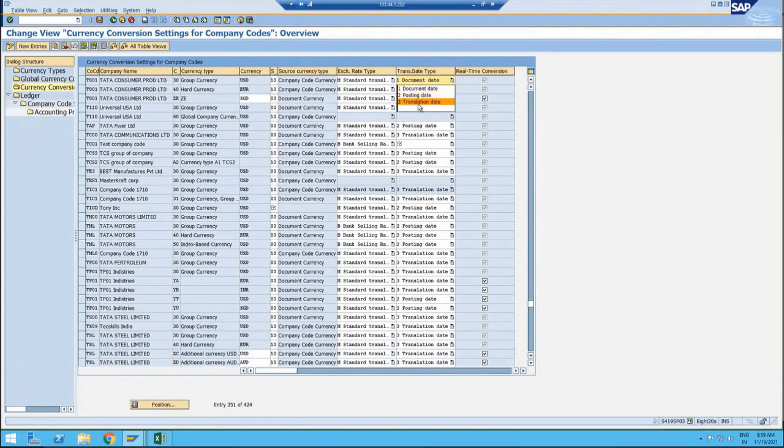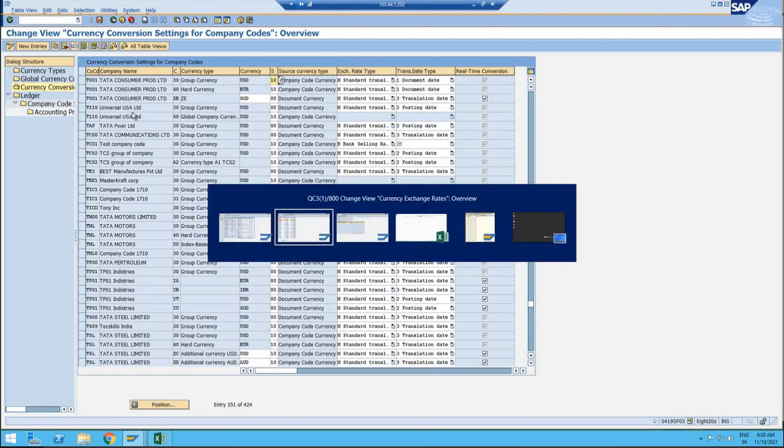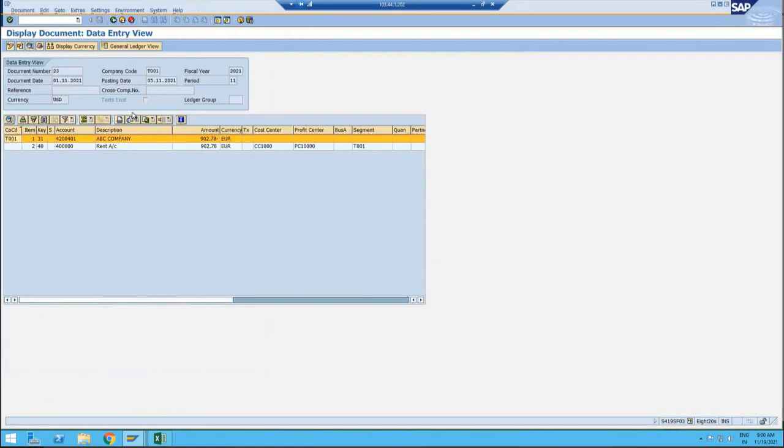But if you don't want, you can just put the transaction data also here, and the system would pick up the values. Again, this setting would be determined by business, whether they want to use document currency, then you'll use 00 here. Or if they say I want to use company code currency, you'll just put 10 here, and you can also specify what would be the date. So based on this setting, the values will always get determined. So this is how the exchange rate gets determined.